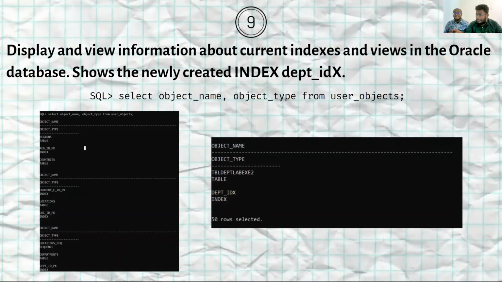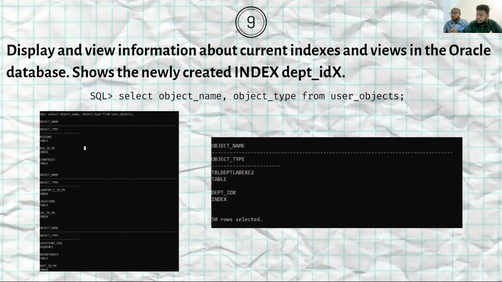Okay, right now we display and view information about the current indexes and views in the Oracle database. This one we have also done, and it must show the newly created index, department underscore IDX. So as Kishan has created it, we are now going to see whether it is reflected in our system. To do that, we use select, data query language basically.